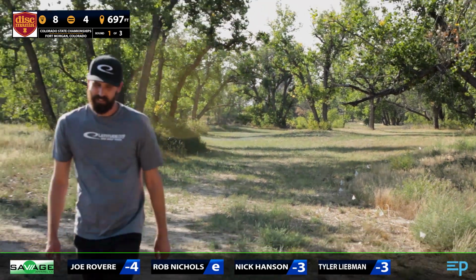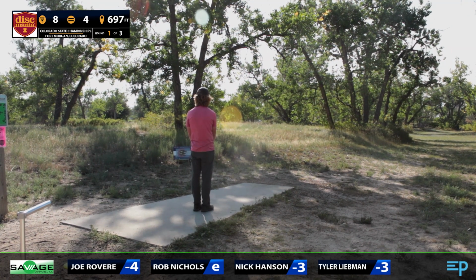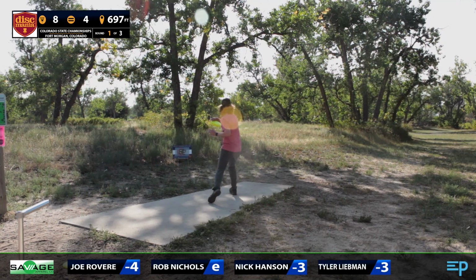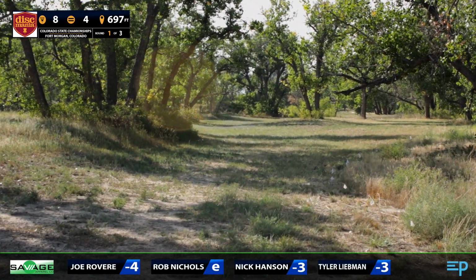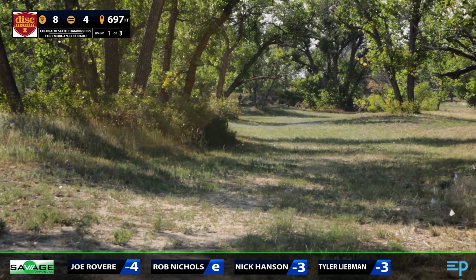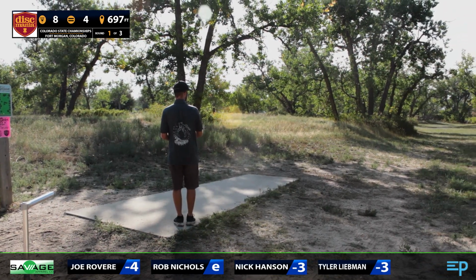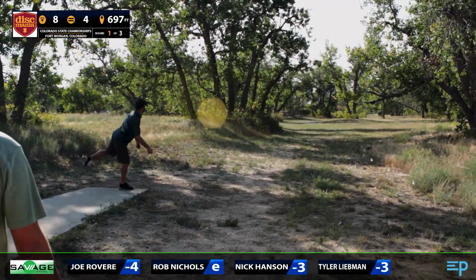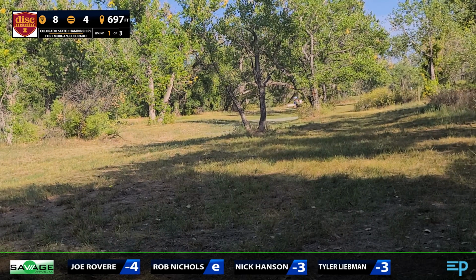Yep. So you can see the flags here on the right-hand side that he was talking about, that is the OB line. Yep. Because these are two holes that run back-to-back here, two very long holes. Nick looking same kind of line. Hyzer is definitely the play off the tee on this to really give yourself that shot to attack the pin for the birdie. And I really like the hyzer flip, so that way it doesn't skip into that grouping of trees on the left-hand side. Yep. Because if you throw something too stable on this hole, it just carries too far right, and then you always get that skip if you hit up top.